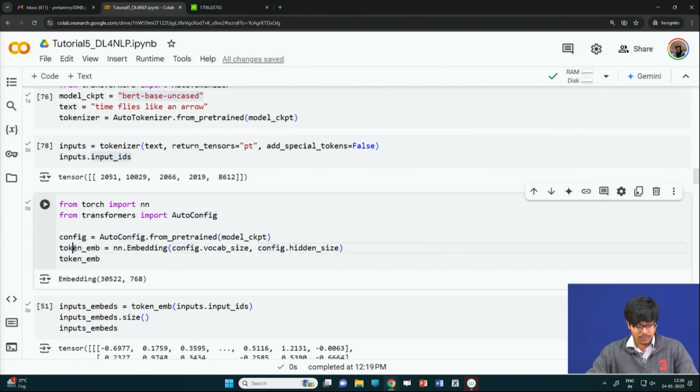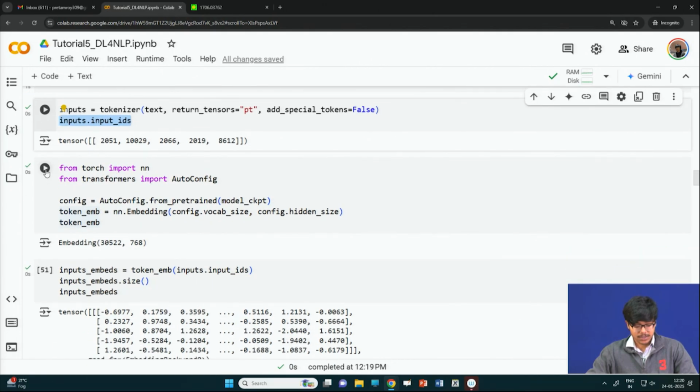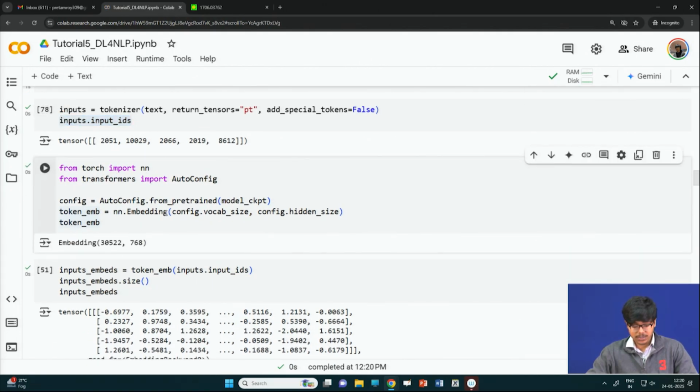Now we are converting these inputs.input_ids into an embedding. So, nn.Embedding, where the embedding size is basically the vocab size by the hidden size, the hidden size of each token that the BERT model accepts.